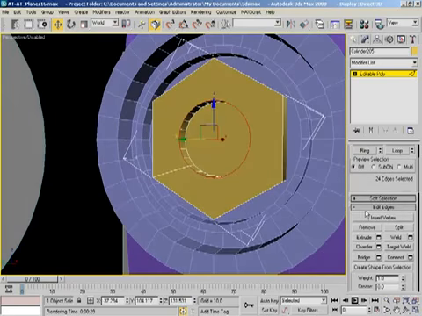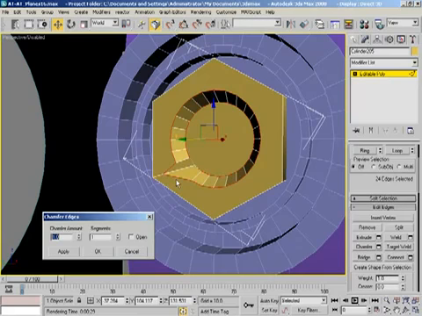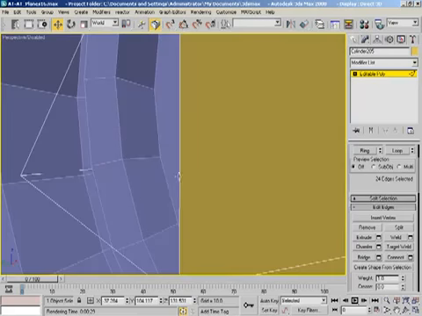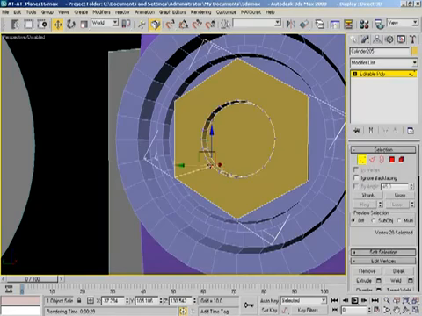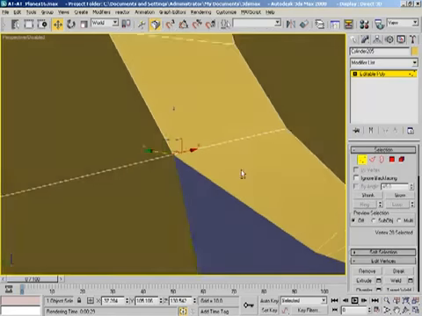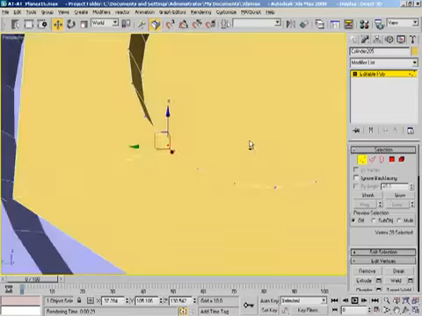Now, if it worked, we should just be able to chamfer this and get a nice result. And we're not getting a nice result, as fate would have it, so we'll cancel that. And let's go back to vertices, and let's just see if we have somebody strange right in here. Very careful zoom.